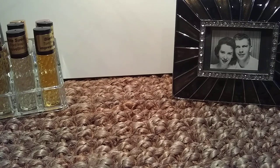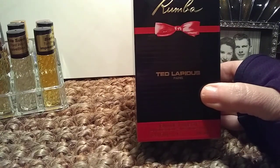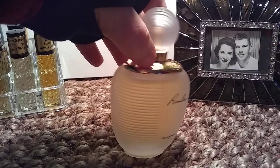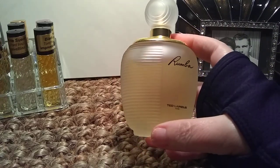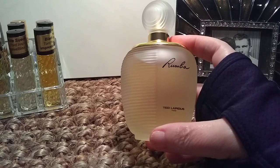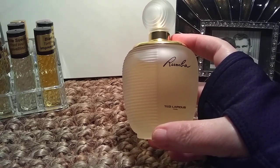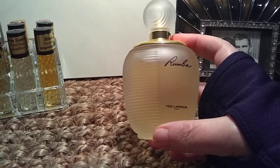Next up I have one that was recommended to me by some of my viewers — so if you are watching, I want to thank you. This is Ted Lapidus, a French perfume house, and the perfume is Rumba. This is a musky oak moss fragrance first released in 1989, considered an amber floral. It is really complex — if you look it up on Fragrantica, it is shocking how many notes are in here. Top notes include plum, peach, mirabelle, orange blossom, basil — that makes me very interested — and bergamot.